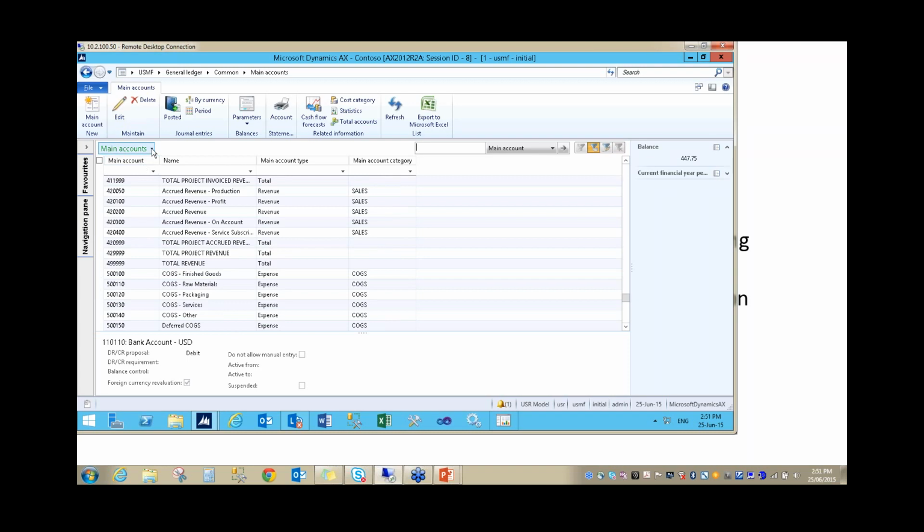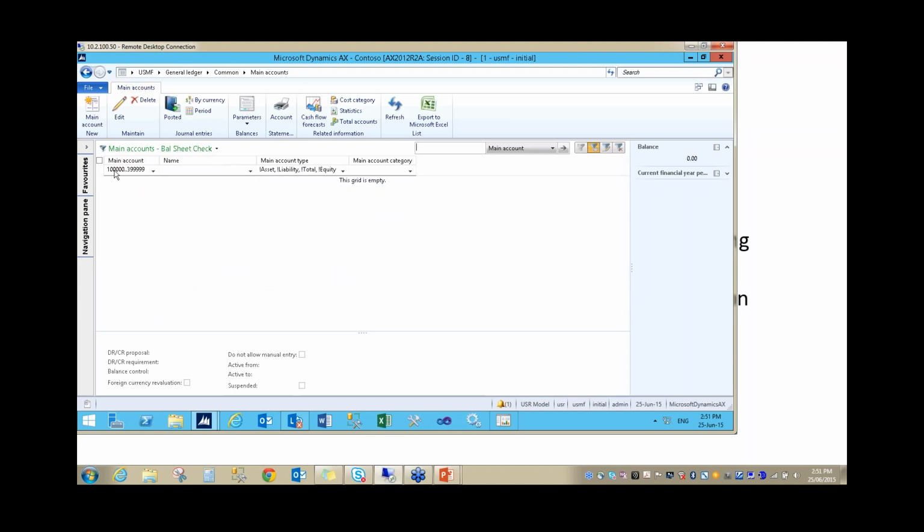So I've actually set up 2 filters. And the way you do this is you actually just filter using your grid initially, and then once you've filtered it how you want, then you can just come and save it. So I've already done that. So I have a balance sheet check. So what I've said is I've put in my account range, which are my balance sheet accounts, and I've said show me any account which doesn't have an account type of asset, liability.